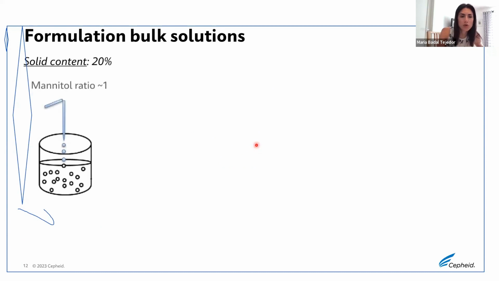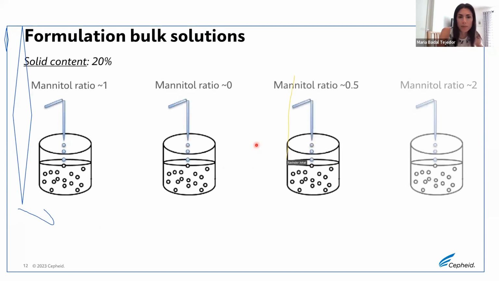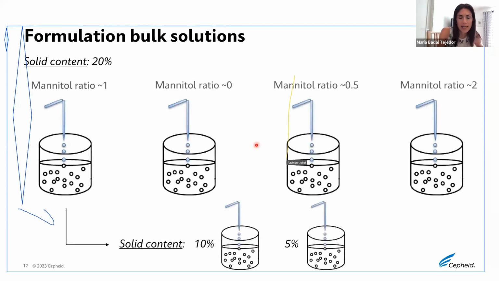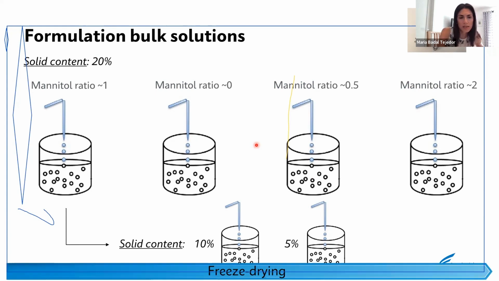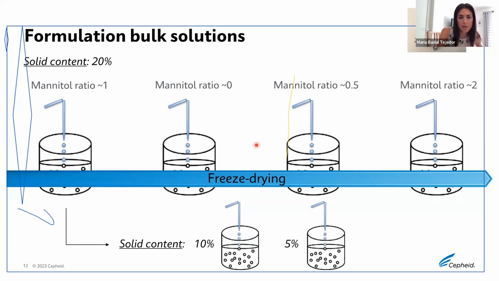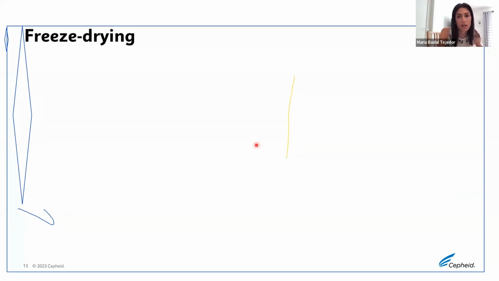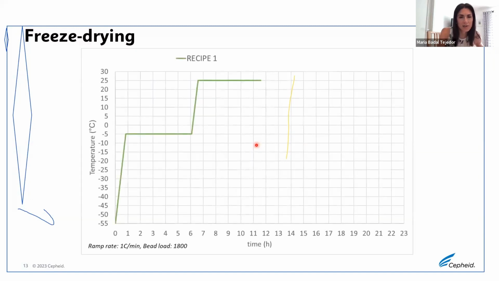So all these solutions were prepared and then dropped in liquid nitrogen, and then thermocouples were connected to some beads in each cycle, and they were also connected to each of the systems. Then 3 different batches were loaded and freeze-dried with the 3 different programs that we are testing. So these are the cycles that we evaluated.